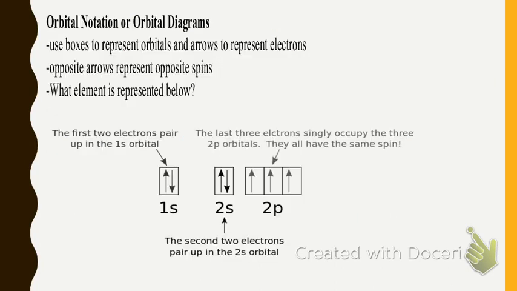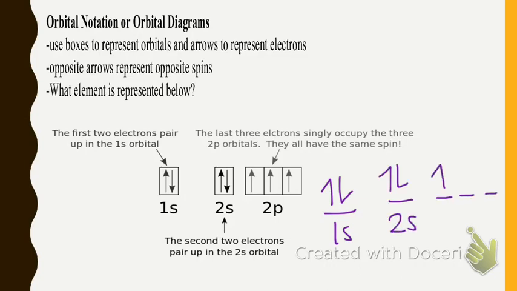There are 3 types of ways that we can depict orbital notation. The first way is orbital notation or orbital diagrams. We're going to draw arrows or boxes. We usually will do lines and boxes. So I would have drawn this as 1s up and down, and I draw half arrows just because they're faster. 2s up and down, 2p up, up, up. Okay? And so that's the way we do those, is drawing the arrows.